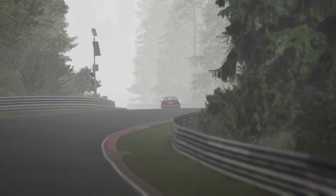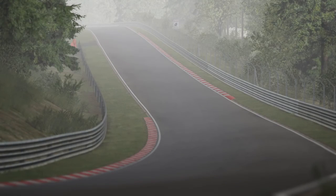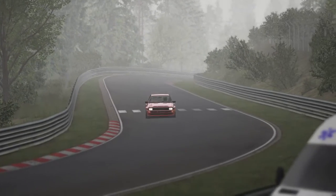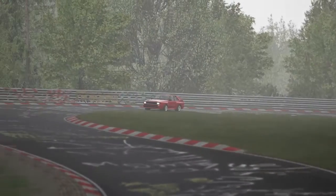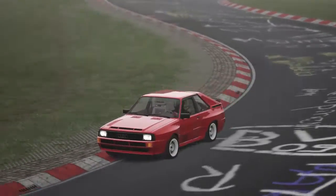Now this car is moving around quite a bit. You'll notice, you'll get that feel. There's not a lot you can do with it. Unfortunately, I would like to see some adjustments, of course, but I don't know whatever the reasoning is behind it. You will have to make some camber adjustments to give you some turning, because it does have a lot of understeer, as you can imagine, with all-wheel drive.